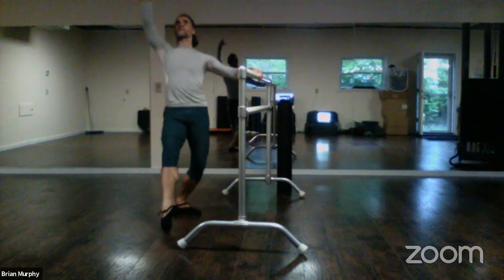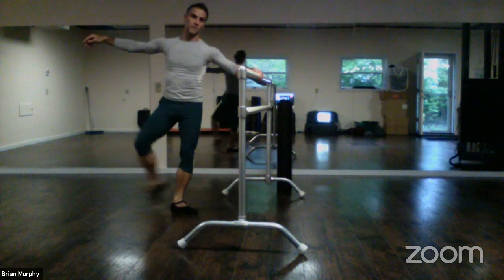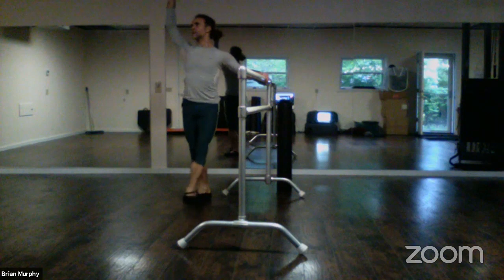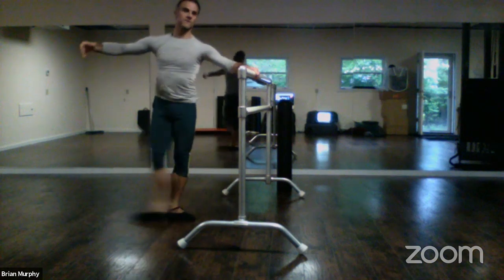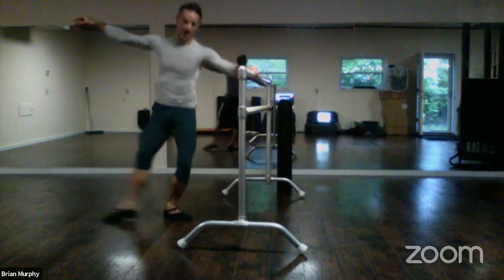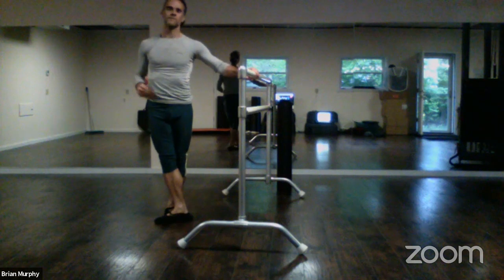Then we have plié front to the fifth, plié back to the fifth, plié side, close, front, coupé, coupé, close, back. Back and two, three and four, tong lié to the back, seven, eight. Front and two, three and four, tong lié to the front, seven, eight. Side and two, three and four, five and six, seven, eight. Plié to the back, plié to the front, plié to the side, and coupé, coupé, fifth. With or without music, we do a quarter of a forward and back, the plié, sus-sus.